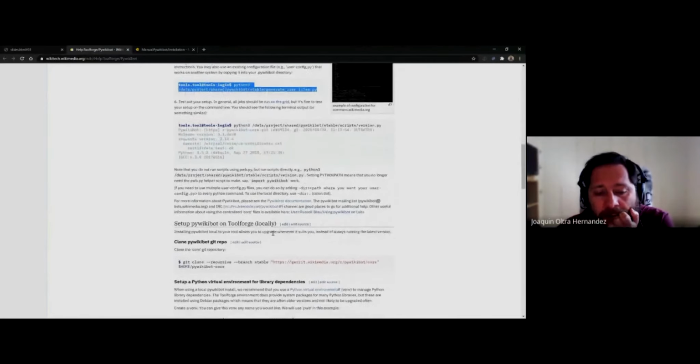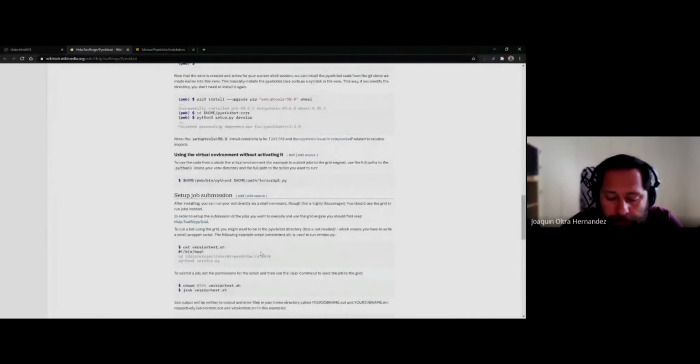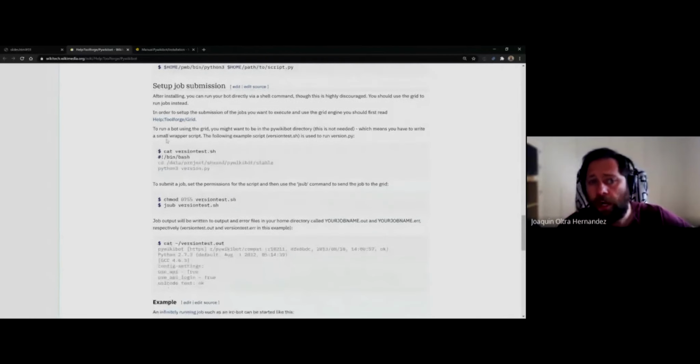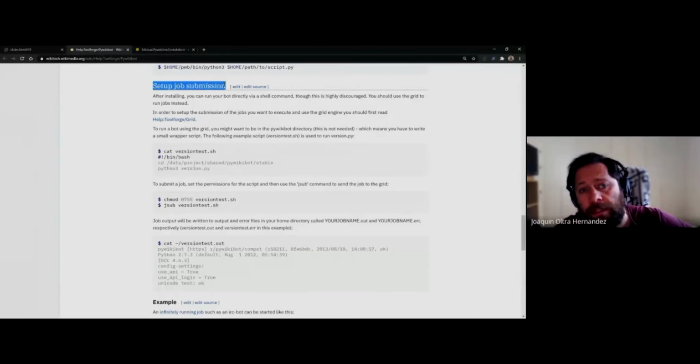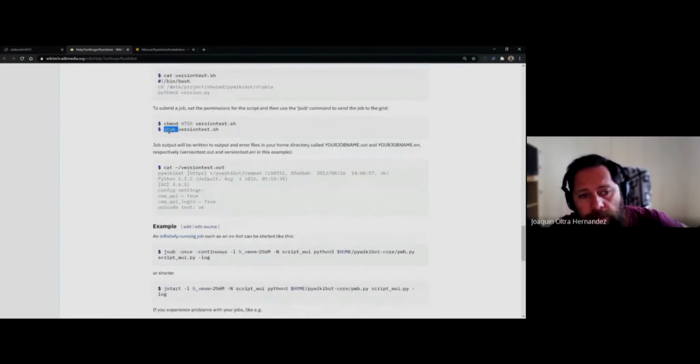And then once you have something that you want to run, down here, let me make it bigger. I'm sorry if I'm going too fast, but we are kind of running out of time, and I wanted to give you just a quick look at this. For running a job periodically, you have some documentation here, right? So first you test submitting your job, and for your job, you make a bash file. So for that, you can log in and then run your Python script. And then you run it with this tool called jsub.